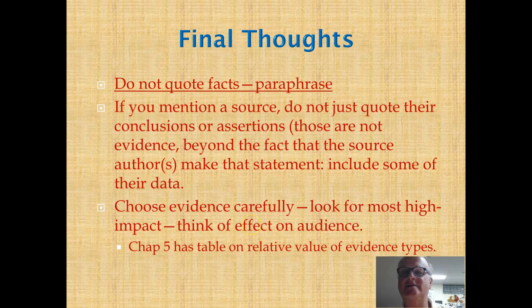When you're choosing sentences to include, when you're choosing facts to include, look for ones with the most impact. What do you think is going to affect the audience the most? And then go back to chapter 5 if you have questions about this, and take a look at the relative value of evidence types. And that will help you decide. Take a look at the sample student papers that are in Blackboard. Take a look at the quote sandwich handout that's in Blackboard, and the other materials that I've put in there on integrating sources. And good luck with this process.